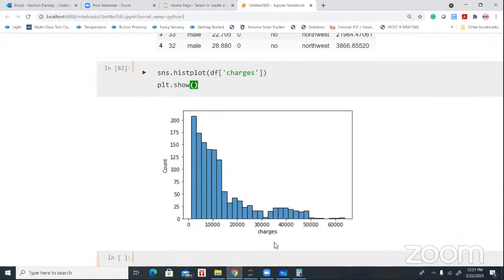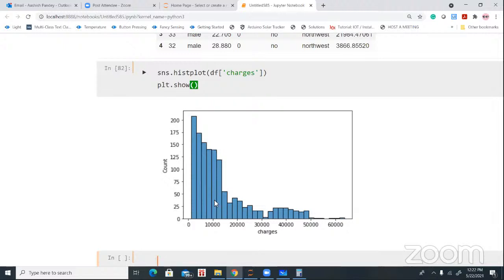So here everyone, you can see we have the charges. Here we have a bar graph, and by default we don't need to define the x label and the y label, it automatically takes it. On the y axis we have the count or frequency, and on the x axis we have charges. You can see the distribution of the charges of 1338 customers of the insurance company. Here all of you can see that for most of the customers, their annual EMI for the health insurance is less, but there are also some customers for whom the EMI is very, very high.